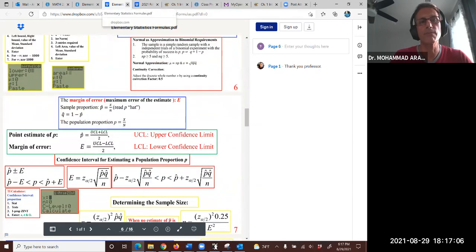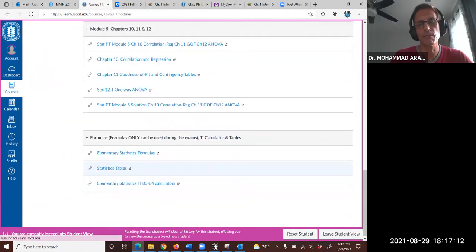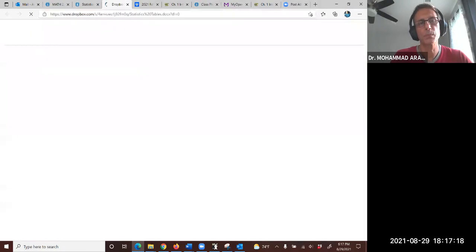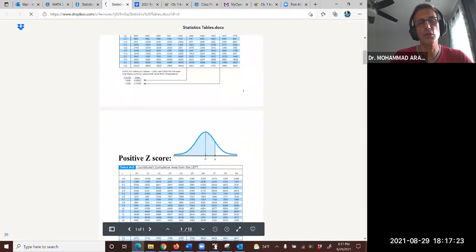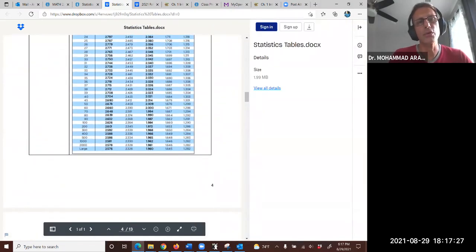So that's one. You also have the tables. You can use it during the exam, although nowadays you can also use technology. It's not that big of a deal.